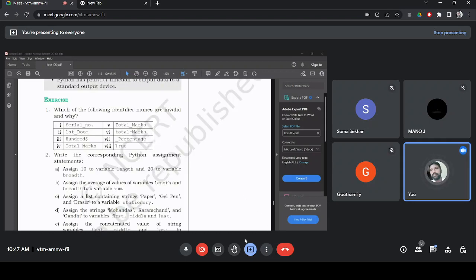Now you can go through these exercises. Understand the question clearly first. When you are reading the question, don't think about the answer separately. First ensure you understood all the exercise questions, what exactly they are asking.